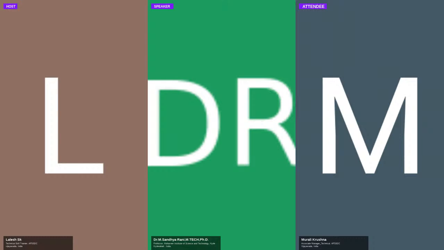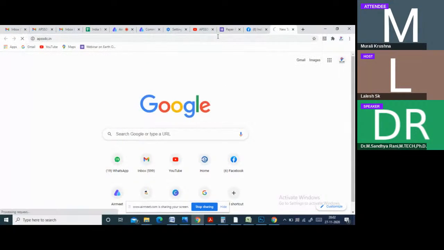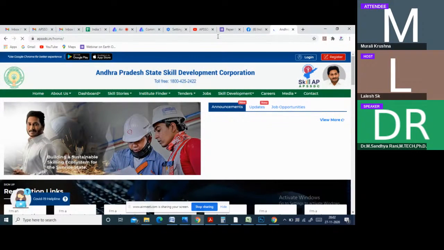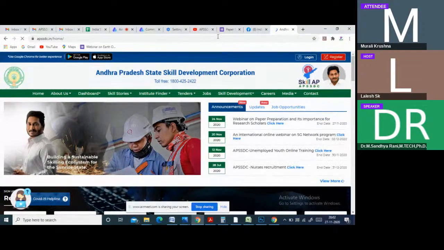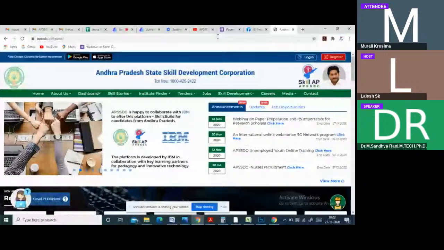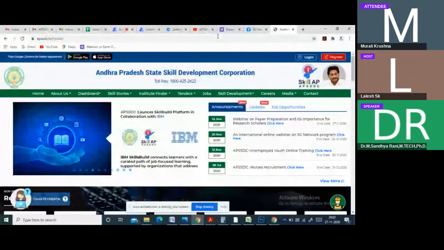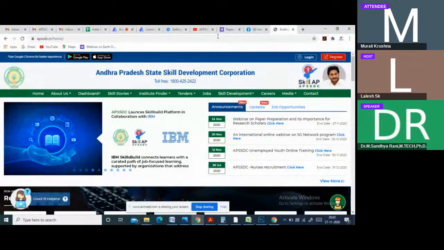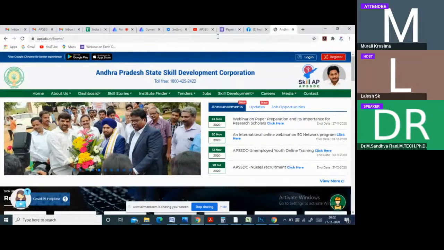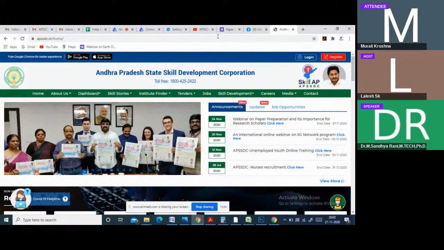Before I close the session, I will explain about the AP skill development activities, finishing in 15 to 20 minutes. I hope most of the members already know about the Andhra Pradesh State Skill Development Corporation. We are conducting many training programs from KG up to PG. For school children, we have collaborated with ILFN's team and are doing the Naipunya Vikasam program. For engineering colleges, we are establishing many centers of excellence in collaboration with CIM resource centers, and we have covered more than 625 engineering degree colleges through employability skill enhancement centers. We are also running many unemployed youth training programs through PMKKY, NAPS, and more. For more information, watch the APSSDC.in website.